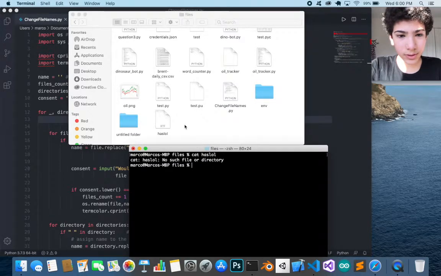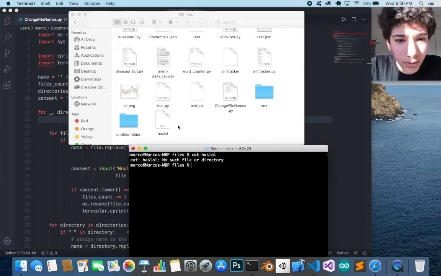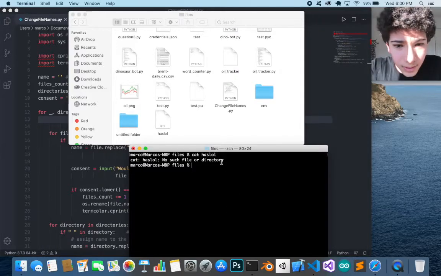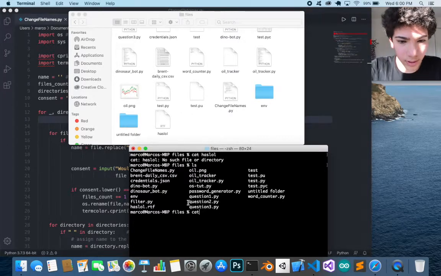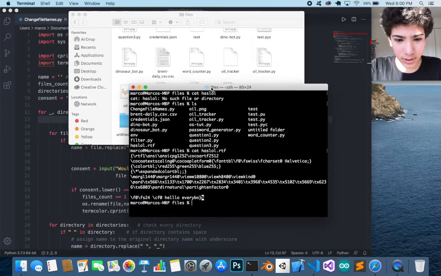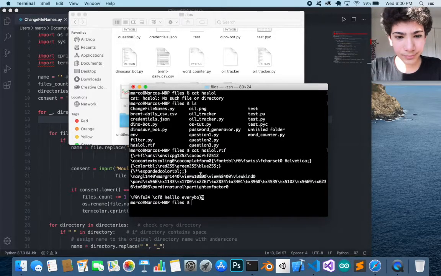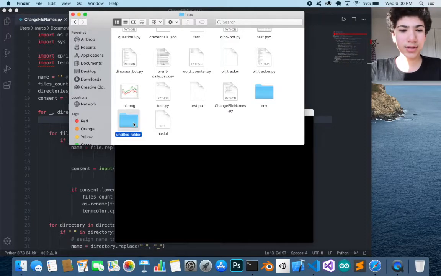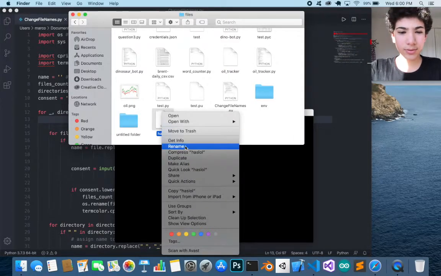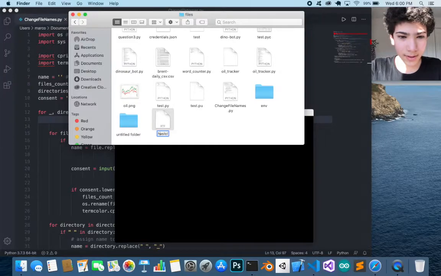Oh wait, let's ls. Cat, where is it? Oh, haslol.rtf, and you can see that it gives you the file inside. In Windows, I know that they let you put a space, but in Mac and Linux they don't. So I'm just gonna put a space back in there like that, and let's run the code.